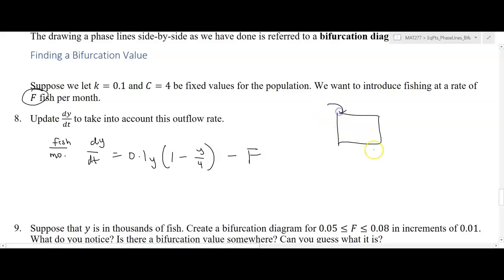There's already some natural birth and death cycles given by this logistic model itself, but now I'm also going to have an independent extra drain in this tub at a rate of f fish per month. Now I want to understand how this parameter affects the population. When am I going to begin overfishing? Because at some point you can imagine that even with a big enough population size, if you fish too much, then you're actually going to cause dy dt to always be negative.